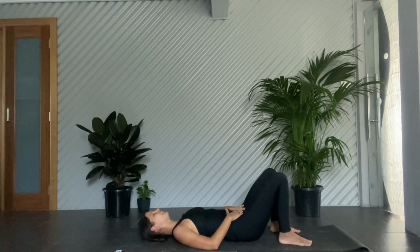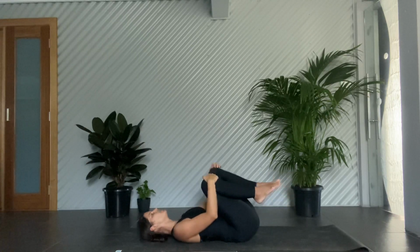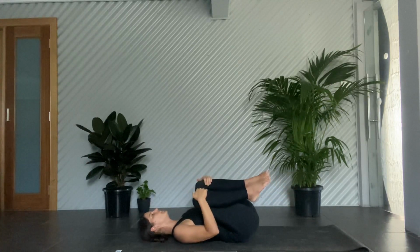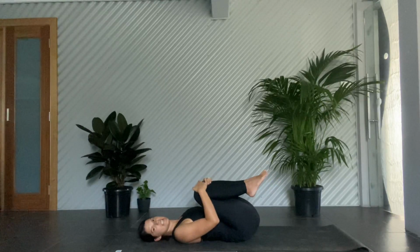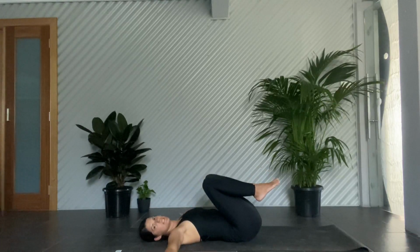Tailbone coming down. From here, draw the knees in towards the chest, hugging them in, releasing your lower back. Gentle rock side to side, hugging the knees in, forward and back. And let's just do a little supine twist to end. So just take your arms wide, palms face down.